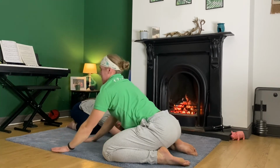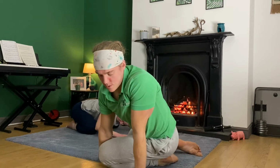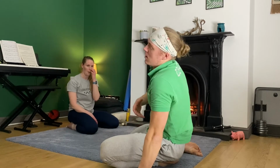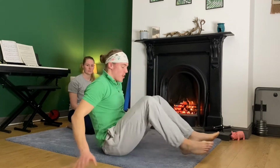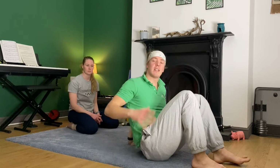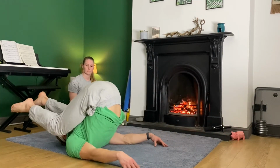Nice. Alright, so this one might feel a little bit awkward. Stick with me on it though. If you relax into it, you're going to get the most intense upper back stretch ever. On our backs, we're going to roll ourselves all the way up and over. You might need to use your hands to help with this. If not, it'll look like that.